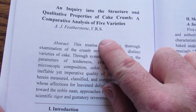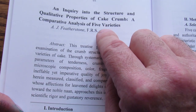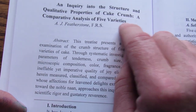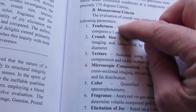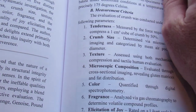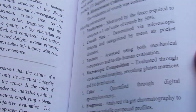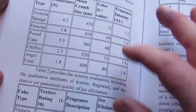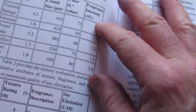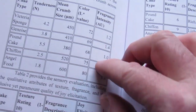They saved the best for last by A.J. Featherstone, FRS, one of my favorite researchers. An inquiry into the structure and qualitative properties of cake crumb. A comparative analysis of 5 varieties. So he goes into great depth, and this is sort of what I used in the criteria for my first iteration of this machine. All the diagrams. This is tables. He's done this before, but for other elements of cake design. So these were instrumental in helping me design my machine.